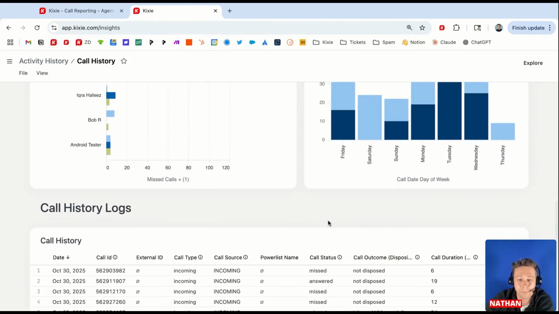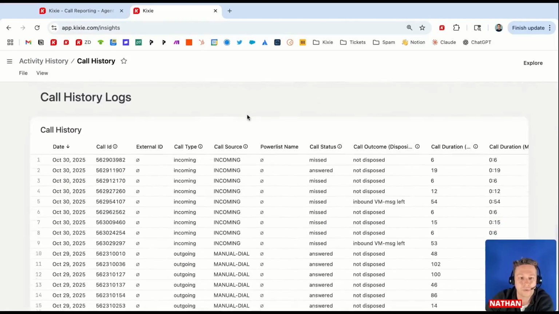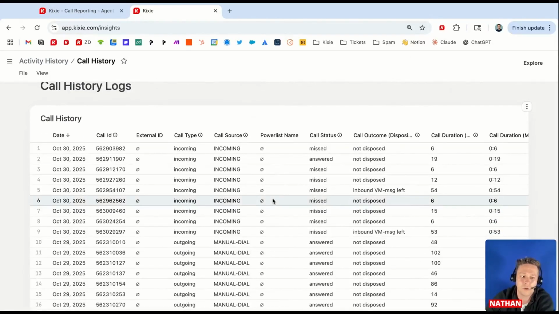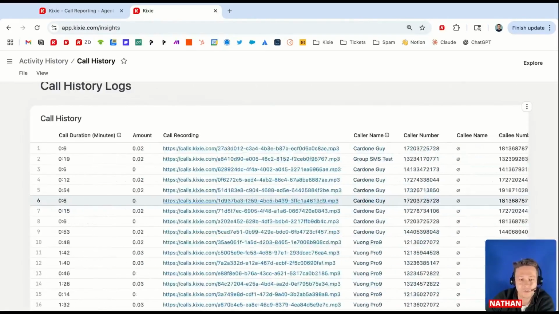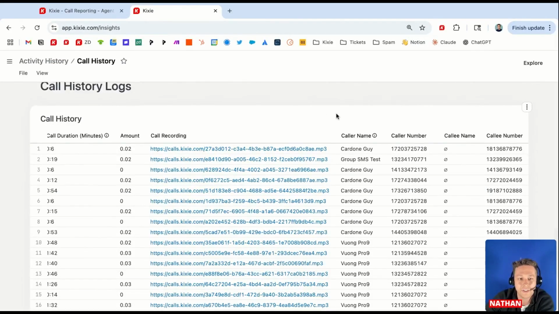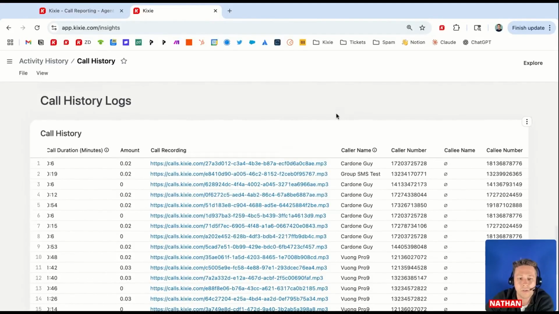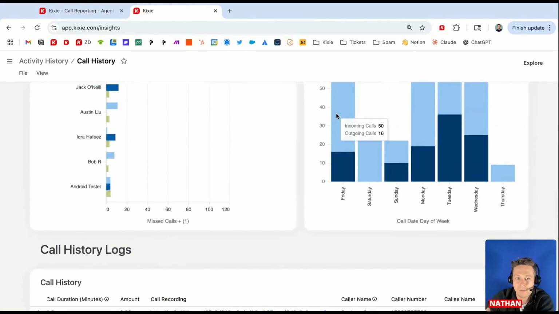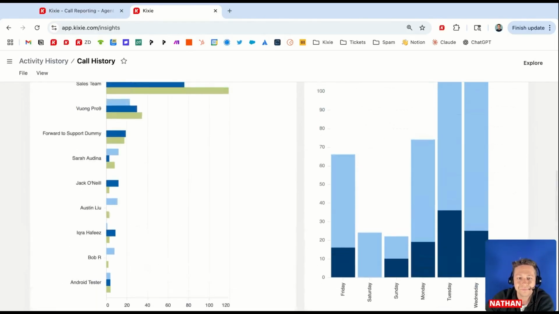And then we've also kept the standard call history log that you have in the legacy reporting down at the bottom here. It's the same exact thing, just maybe a different font, a little bit different from a style perspective, but it's the same thing. And yeah, we're really excited about these pre-built things that you don't have to do anything with, and you can access them to get insights.